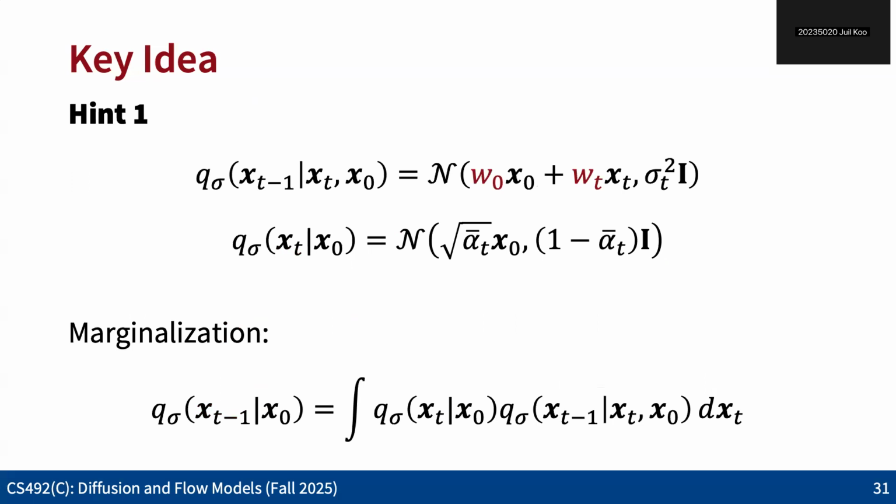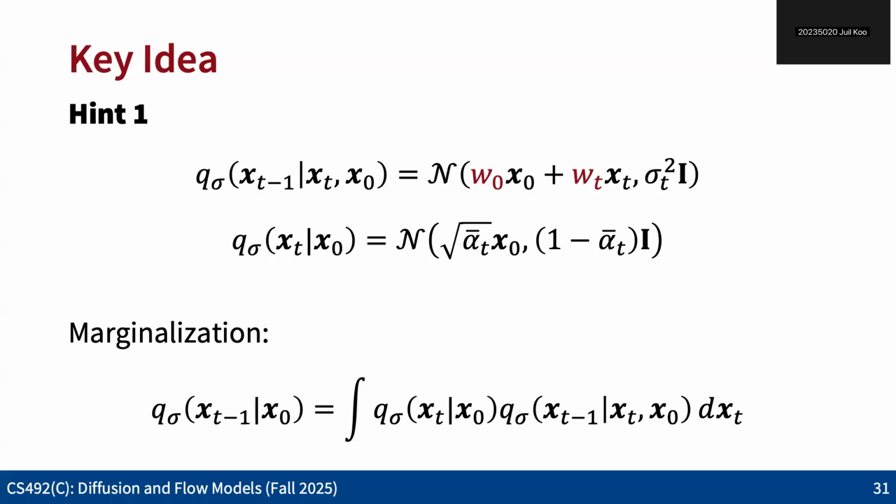From these two, just by taking the product, this is quite obvious, right? If you ignore the x0 for now, then you can see that this multiplication of these two becomes the joint distribution, and taking the integral becomes simply the marginalization. So from the simple math, we can say that this should hold. Which means that from these two distributions, we can now compute the xt minus 1 conditioned on the x0, right? This is obvious.